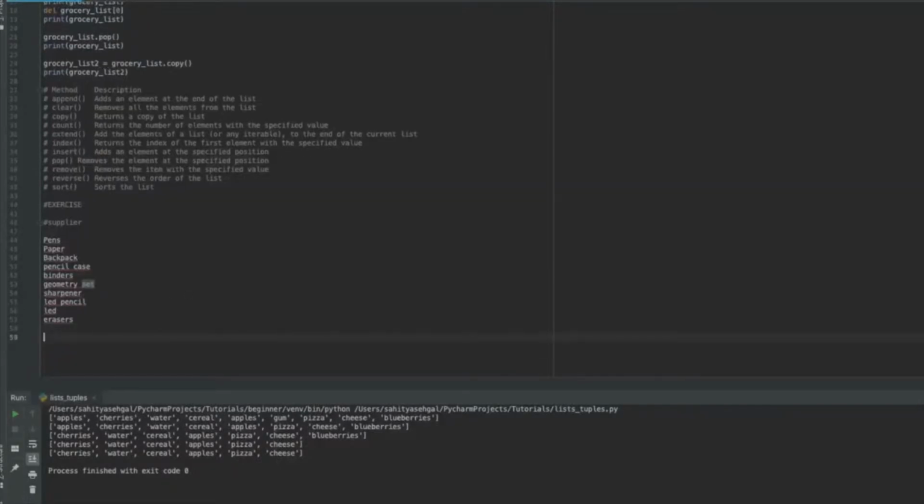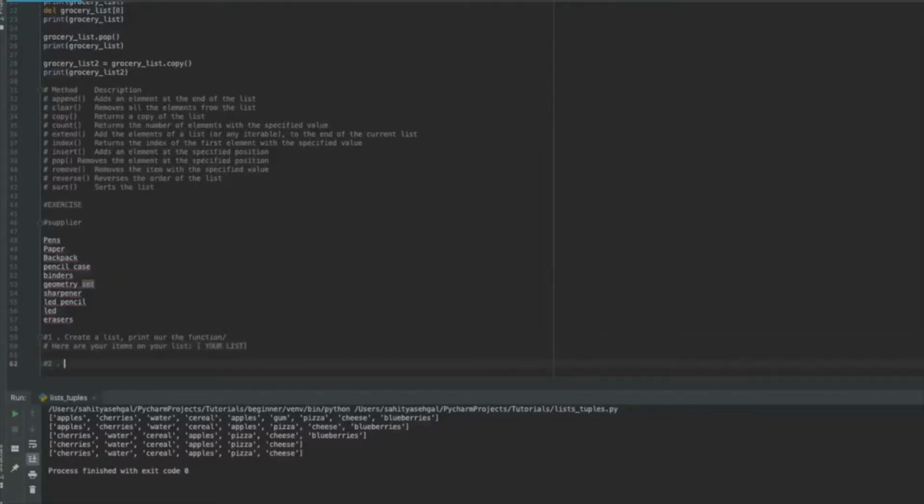So here's what I want you to do. Step number 1, I want you to create a list and then print out the function as such. I wanted to say, here are your items on your list, followed by, then I actually want you to have your list here. So that's step number 1.